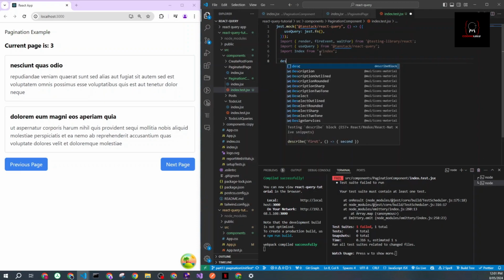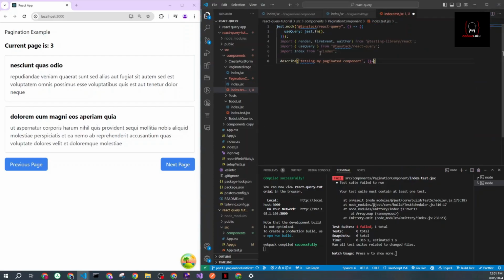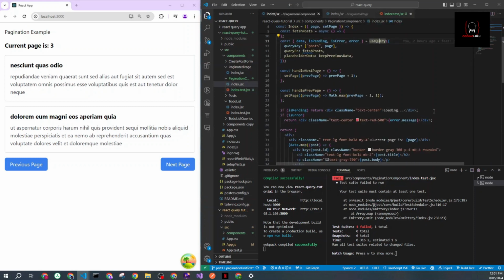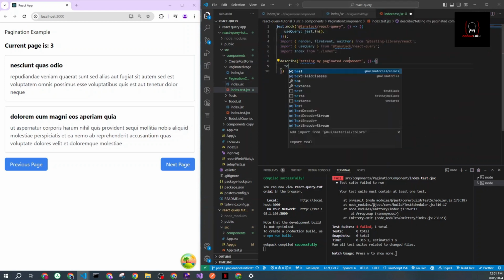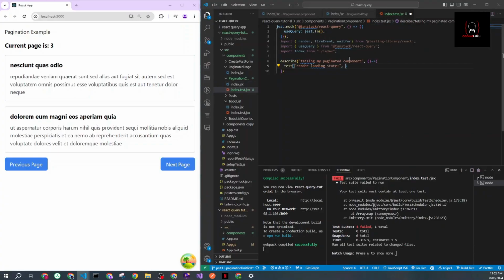Now let's start creating some describe blocks, and we need an arrow function. Okay, and let's do a first test where we can test that our loading state is loading properly. So how can we do that? Let's create our test, and of course for this one we have to mock the value we're getting back from our use query. So I'll just copy and paste it right here for you. All I'm doing is saying use query, then mock the return value, and of course we know the loading is listening to the isPending property, so we're setting that one to true.